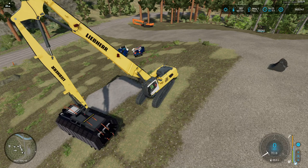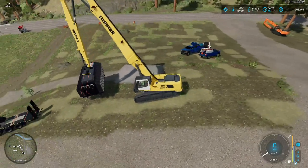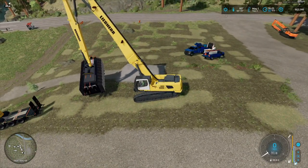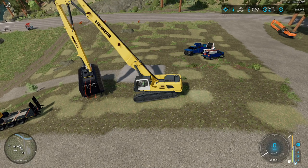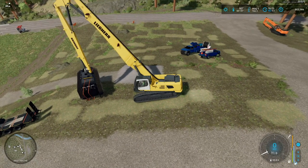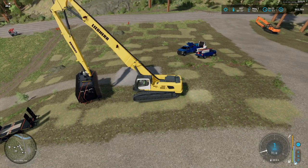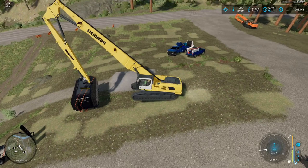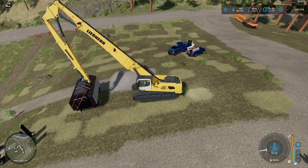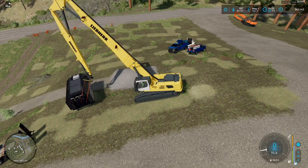It just does not want to move at all. You have to kind of make it move. I don't know if it's because it's right here where I dig in construction or what, but it's like the tracks tend to sink into the ground. So I just want to show y'all what some troubles I've been having.